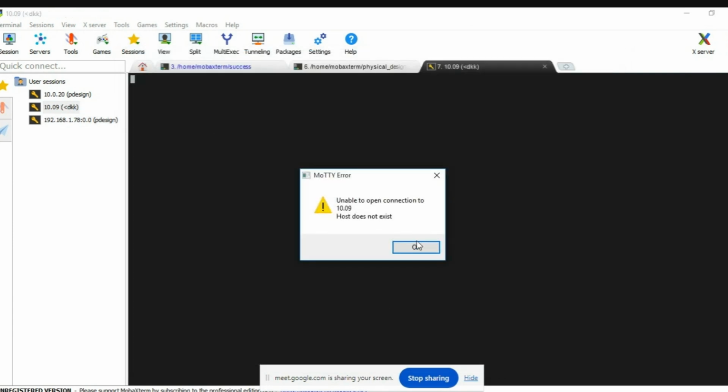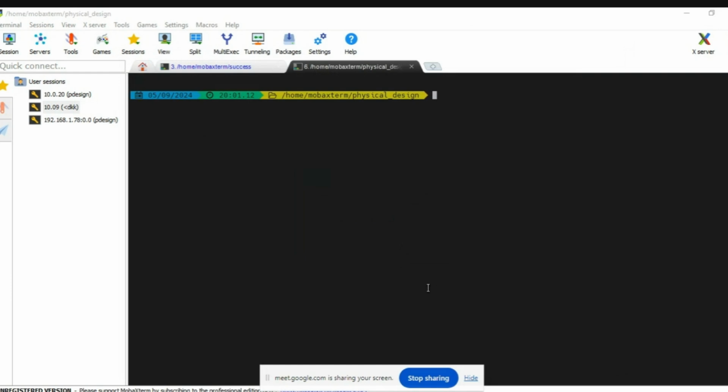It will say host name is not okay. Then it will give you the host. I already opened it, that's why I didn't get it. If you don't have a host name, when you click OK, the host name will appear. You enter that host name and give some random name. Then you just click this session. It will work, right?